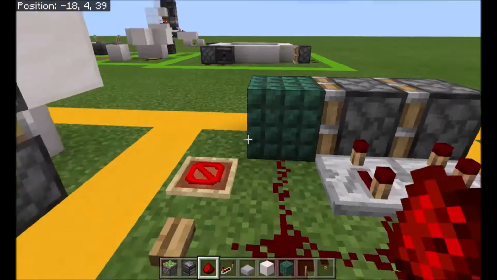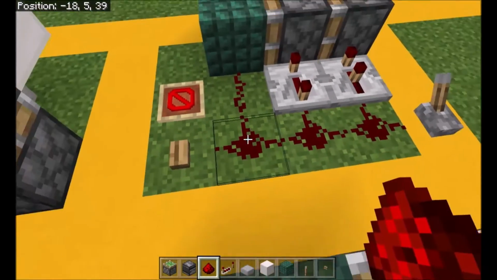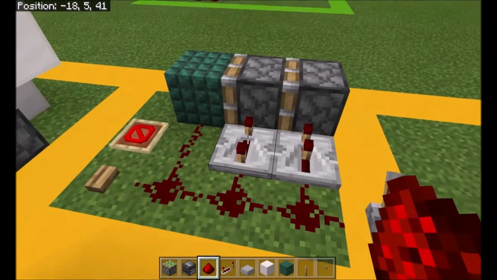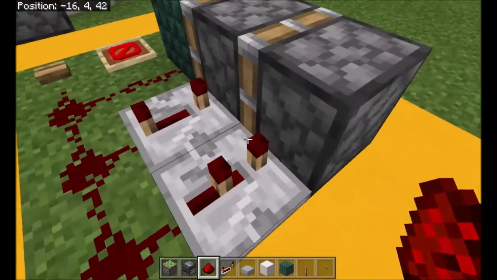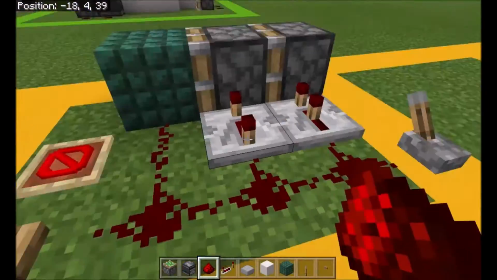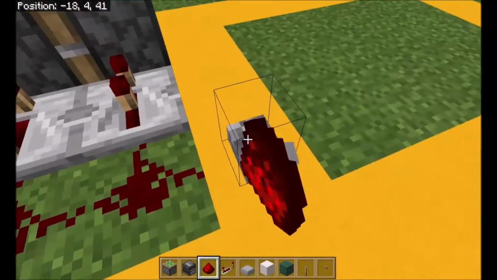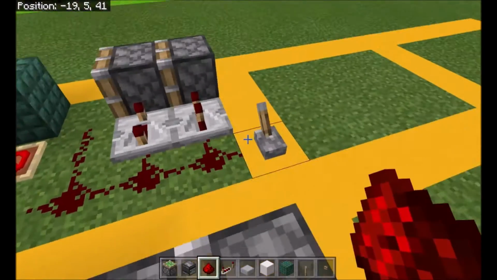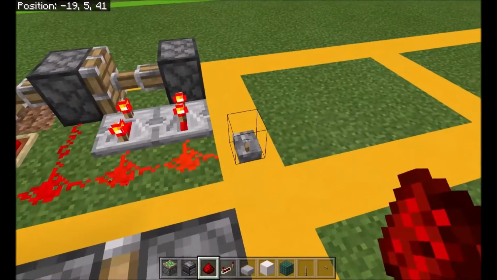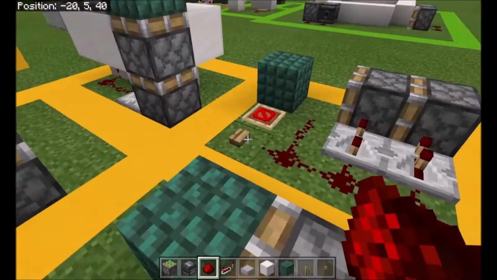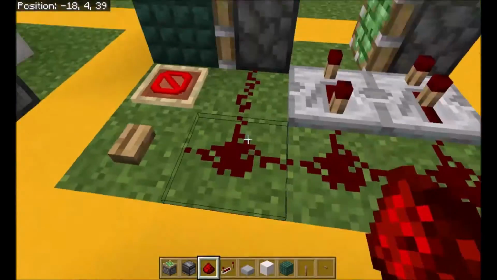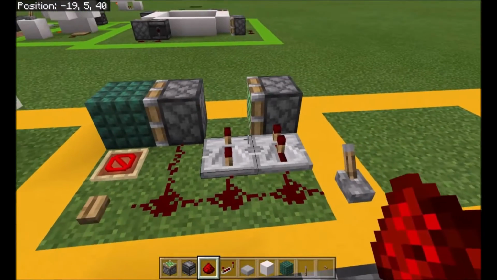Okay, so now the first way that you've probably seen many times on Java Edition is where you have a dust, a redstone repeater at 4 ticks, and then one at 2 ticks, and that works perfectly in Java Edition. But in Bedrock Edition, that happens. You either get both pistons there, or you get it like that. Every single time, it will never work.